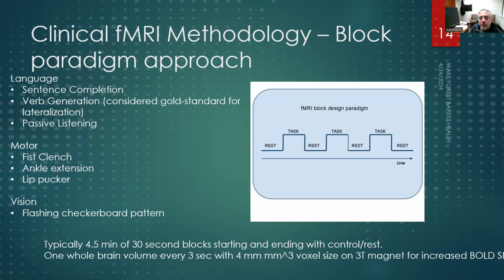We're going to set up about 4 to 5 minutes in the scanner where they're going to undergo repeated tests, where there's going to be a control rest, which is going to be useful later for statistical comparison. And those could be like 20 to 30 seconds of rest. And then we're going to interleave alternating doing nothing as a rest and doing a task. For example, in the language task, we have a common one like sentence completion.